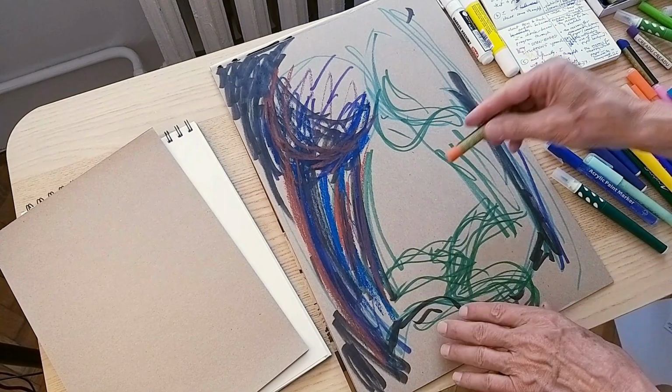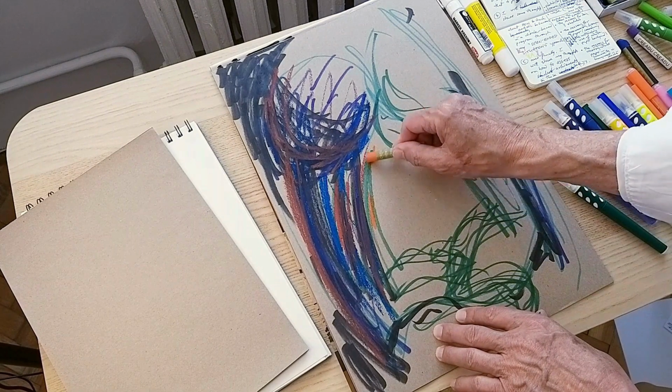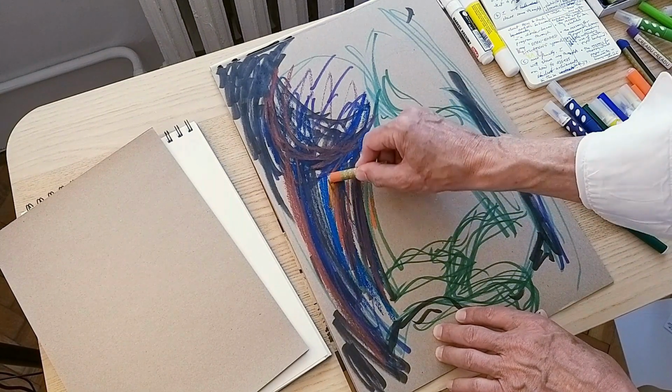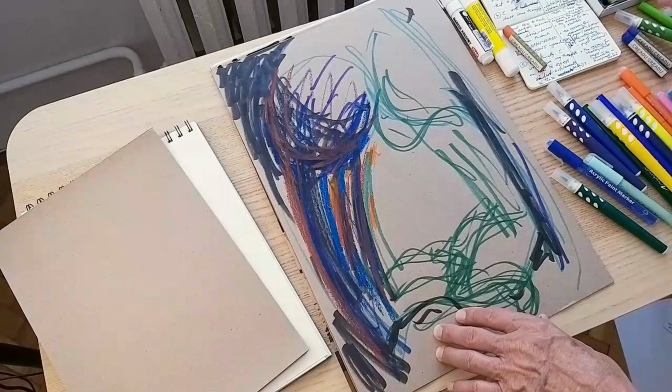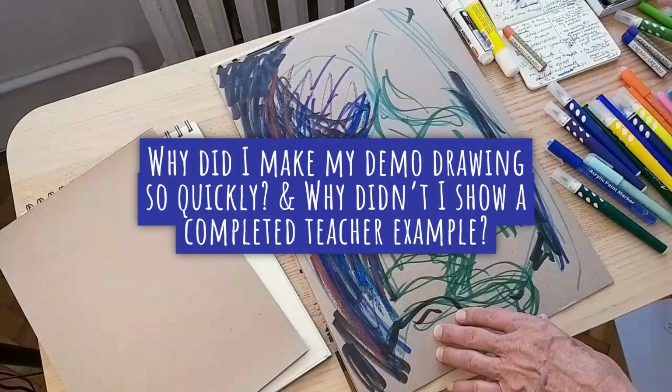Once I get to this stage of the drawing, incomplete, I send the students back to their desks to get started. I encourage them, if they wish, to make some more small, quick sketches using direct colour, but on a smaller piece of brown paper before they start on the larger sheet. Why did I make my demo drawing so quickly, and why didn't I show them a completed teacher example?